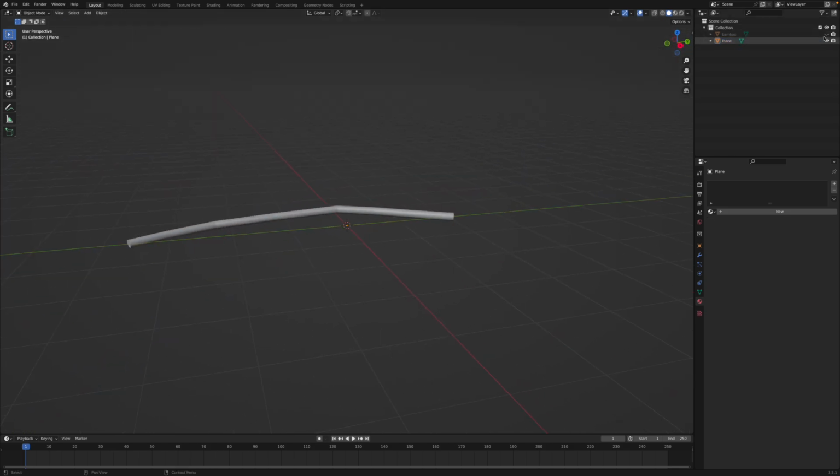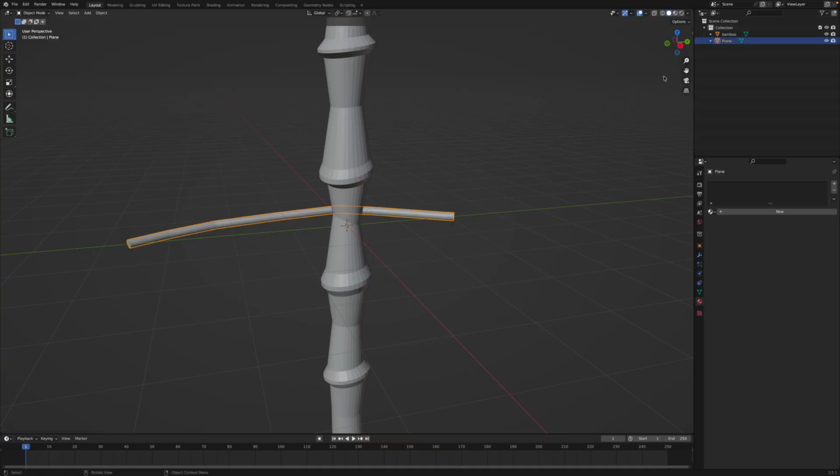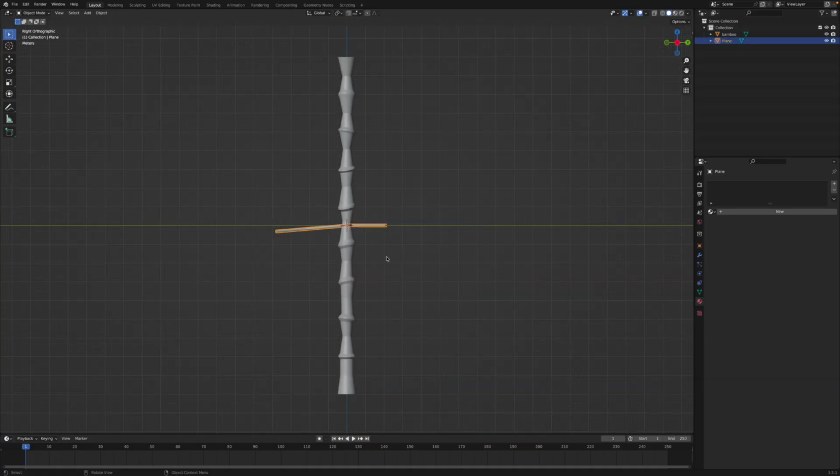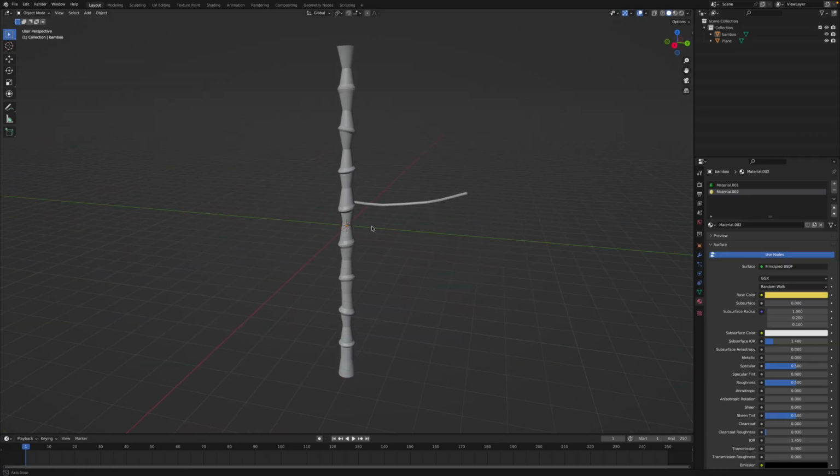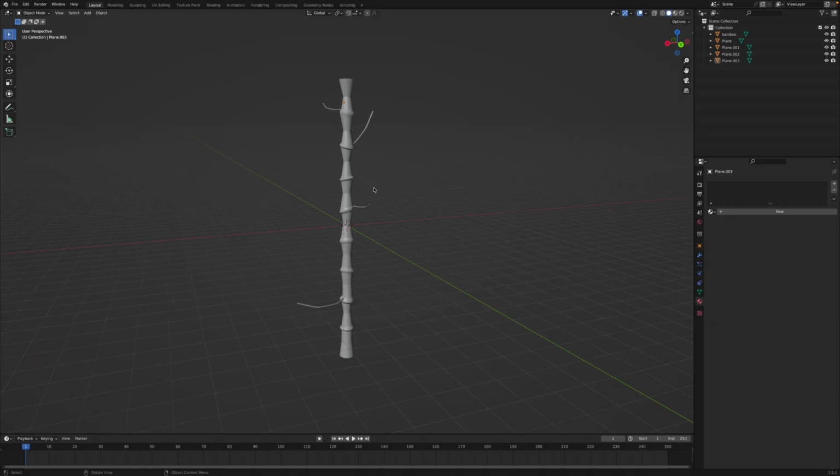Now we have this little branch right here, which if we move it over to our bamboo, we'll make it so that this little bit right here becomes an off branch. So that way we end up with these bamboo bits.